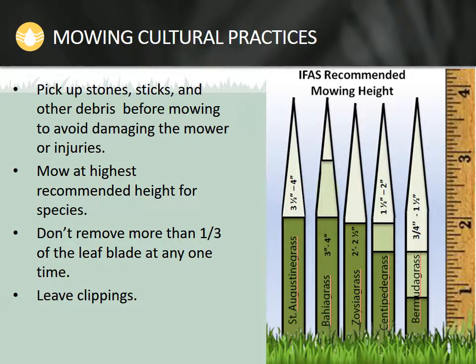And of course, one of our FFL recommendations is that you leave the grass clippings, because if you have a decent mulching mower and the grass clippings are mulched up and left on the lawn, it adds a lot of nitrogen back into the soil and back into the grass. As a matter of fact, research has found that if you mulch your grass when you're cutting it, you can cut back your fertilization by about one fertilizing per year.